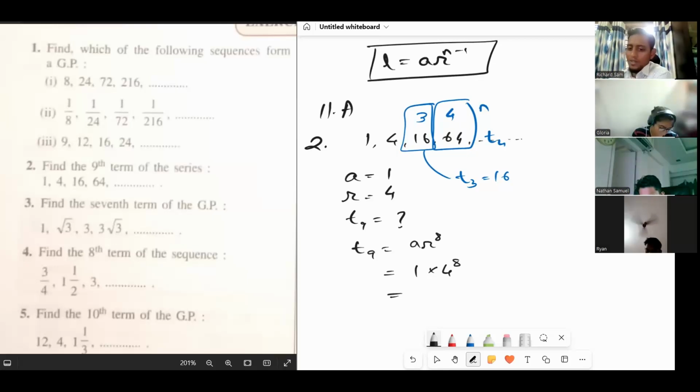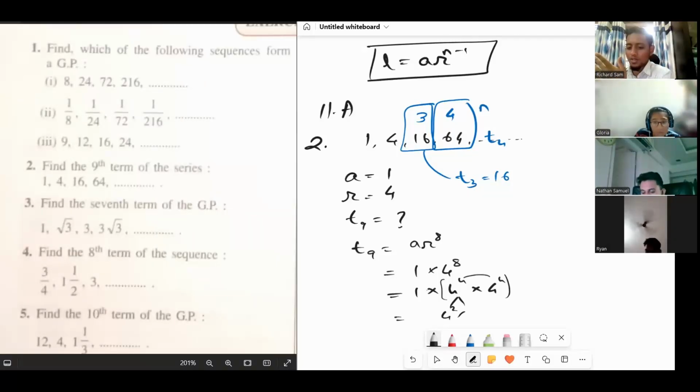I'll show you an easier way to get 4 raised to 8. Okay, you can do 4 raised to 4 into 4 raised to 4. You know, in exponents, we have learned that you have to add the powers, 4 plus 4 to get that 8. So you can do separately 4 raised to 4 and then multiply twice, instead of doing that into 4, into 4, into 4, into 4. Okay? See, what is 4 raised to 4? 4 fours are 16.